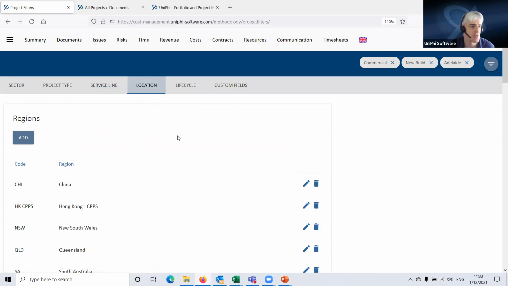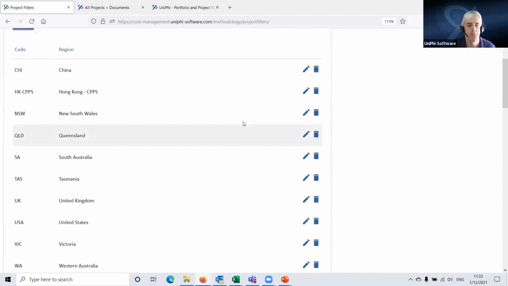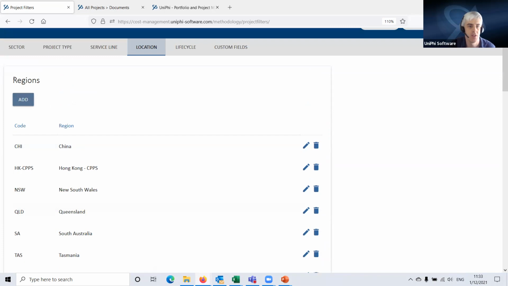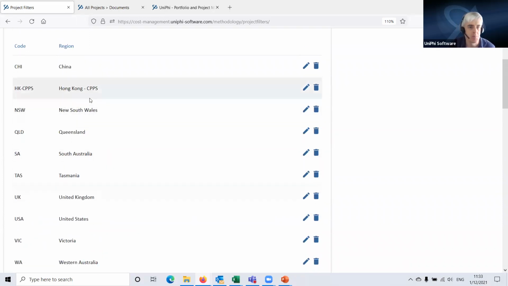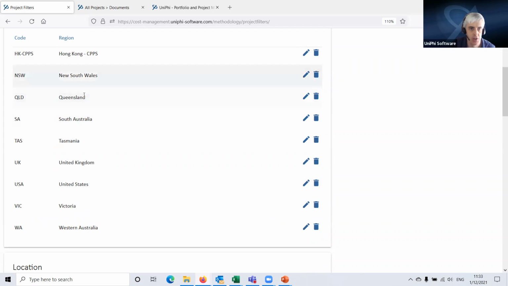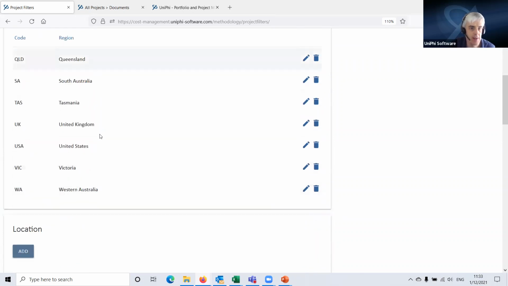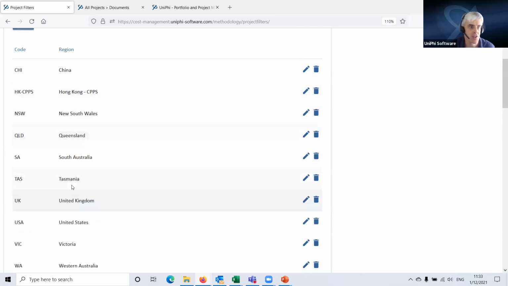Then we have locations. So locations have two levels to them. The first level is a region, and then a location within a region. Now, how you use this is entirely up to you. Here, it's been used to show states within Australia and then international countries on top of that. So we've got the UK and the US, but we don't have all the states within the US.